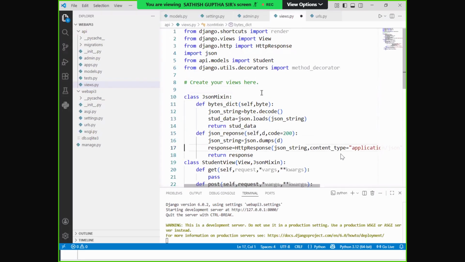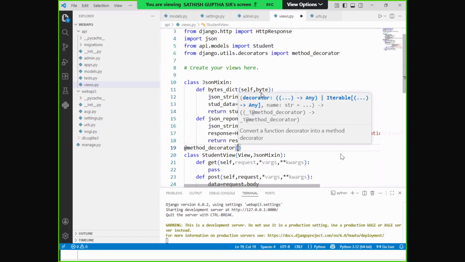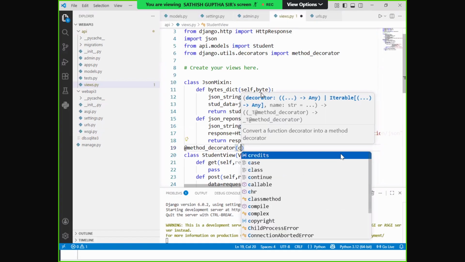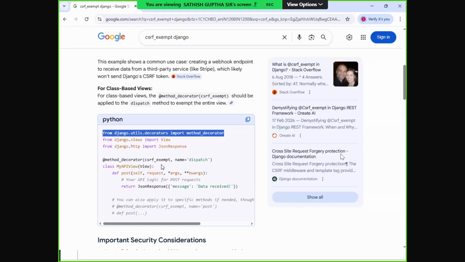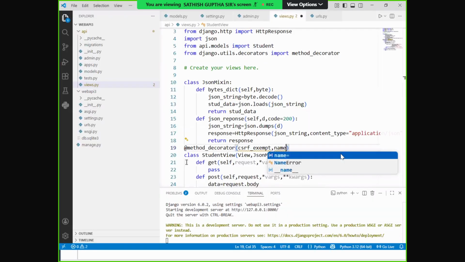The name of the decorator is method_decorator, and the decorator you are decorating is csrf_exempt, with name equal to dispatch.